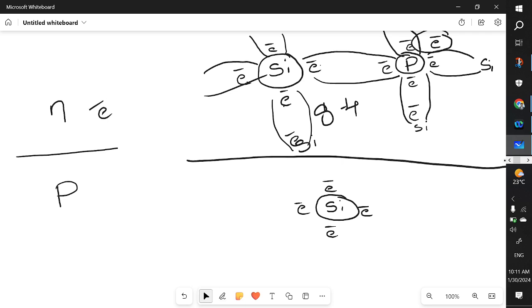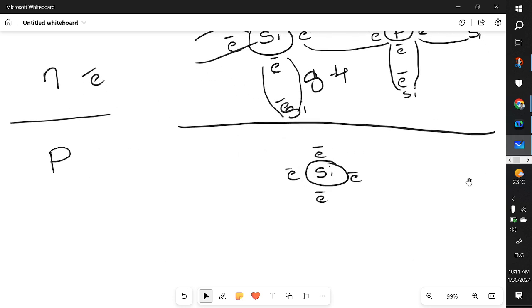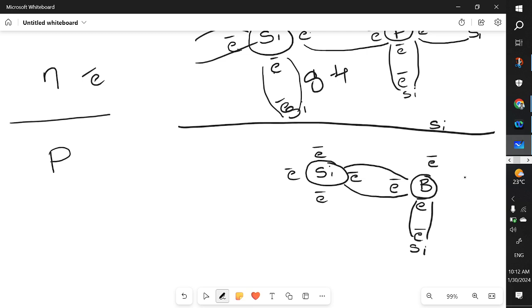Similarly, coming to the structural design or construction of the p-type material, here you have the silicon, and here you are going to have the boron. Boron is an impurity which has 3 electrons in its valence band. So here it has only 3 electrons in its valence band, and it forms a covalent bond with nearby silicon. Here you have one more silicon with 1 electron, and it has created a covalent bond. And here you see only 3 electrons are available. Here you have one hole, which is vacant.